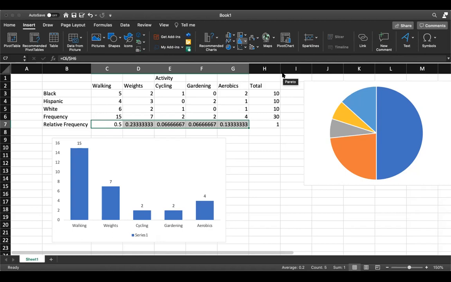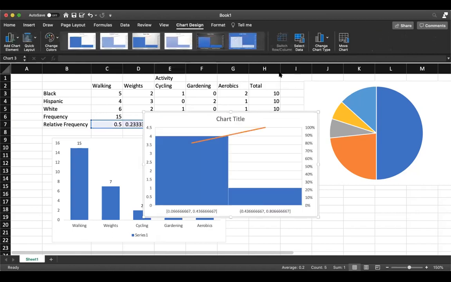Y'all can't see what I'm clicking on, huh? Hey, do y'all see the histogram one? The histogram is right here. Is this one right here? That's a histogram. It looks like a bar chart, but the actual bars touch. If you click on that arrow and drop it down, there should be one that says Pareto. Y'all can't see that, but I can see it. And you can see the word Pareto pop up on my screen.